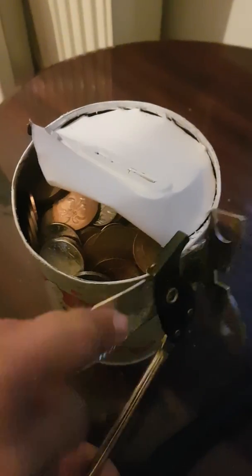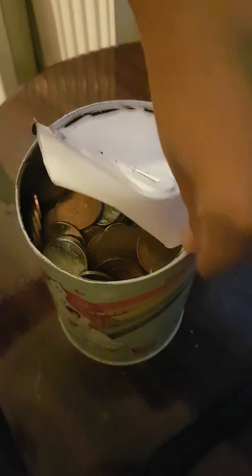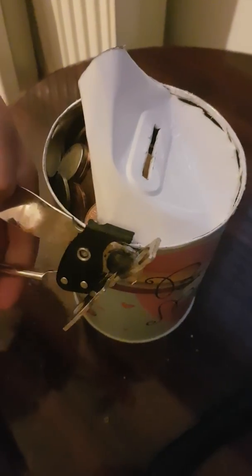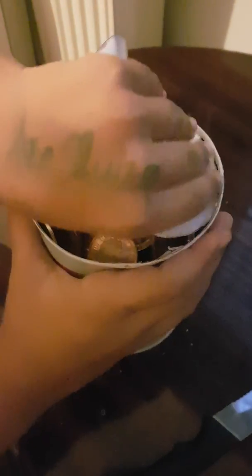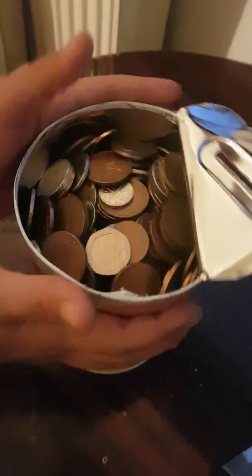I'm just gonna keep on going with this, like I've done it before. Guys, oh my god. Got it. I think I can get it with my hand. There it is. The tin can is opened.